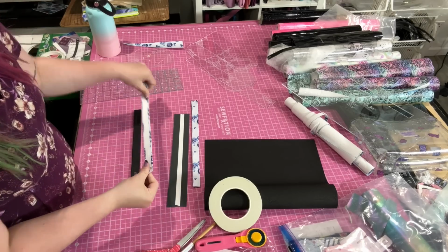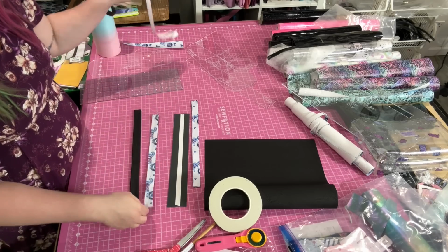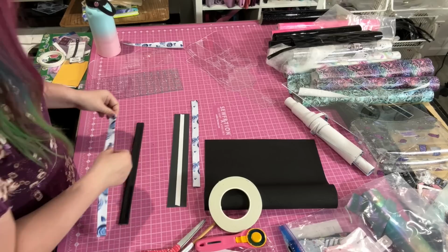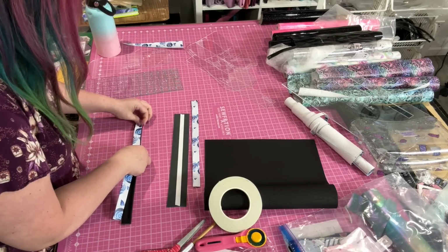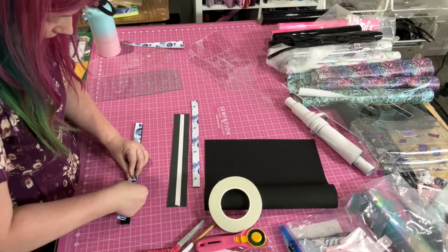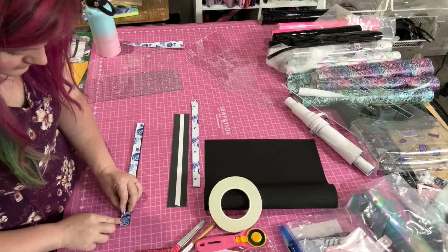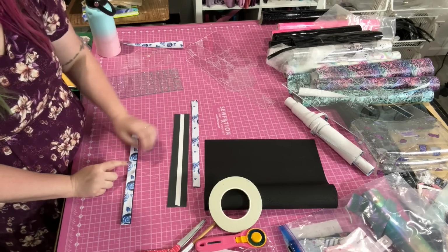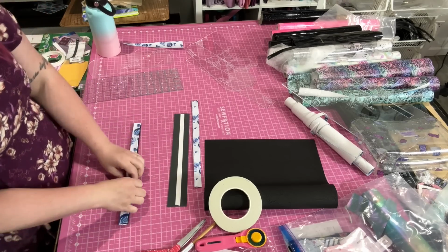Normally I would use a 1/8 inch wide double-sided tape so that I'm not sewing through so much tape. But we've got what we've got. Okay, and then when I lay this over top, I'm going to see just the faintest little bit of the black contrast on the other side. And if you wanted to see even less or even more of the black, you could cut this to 1.5 instead of 1.35.